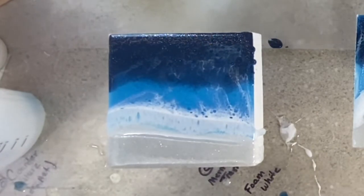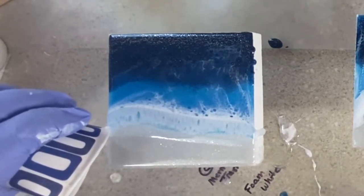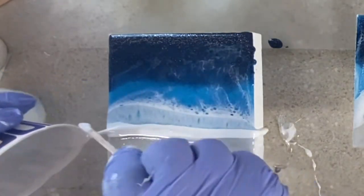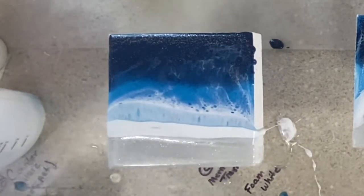Remember I told you I was coming back to this one? This one now I'm using the foam white. So I mixed up some new one. I'm not using the lace. This one's the foam. Mermaid Trash foam white. Which this one I absolutely love. Actually, I love all of them. They're really good. But I really did want to show you the difference here.